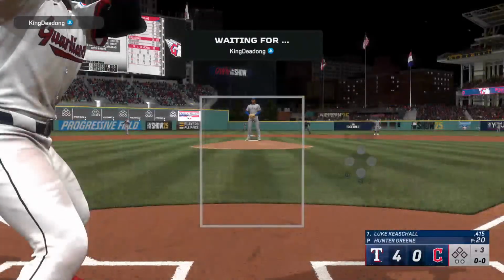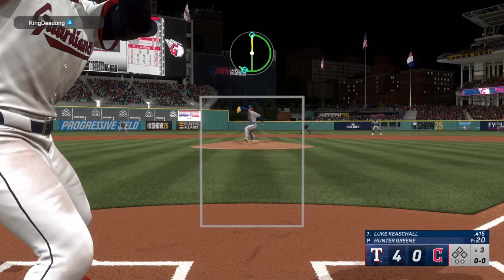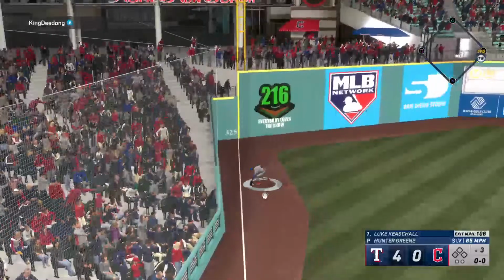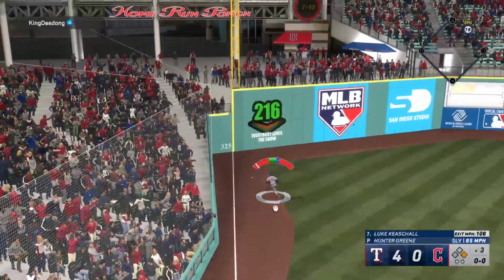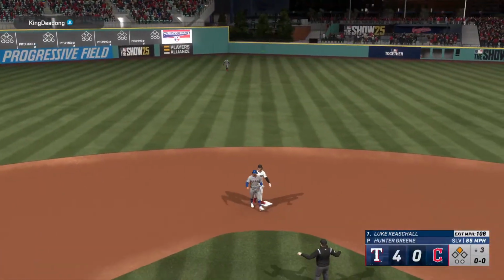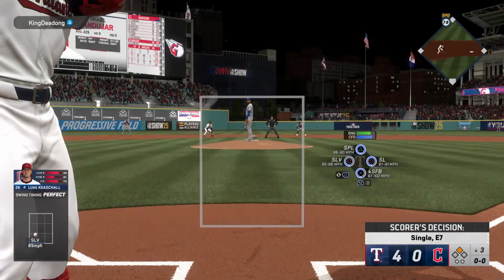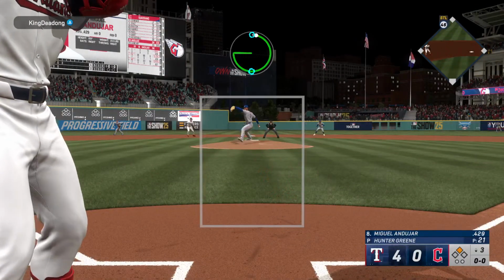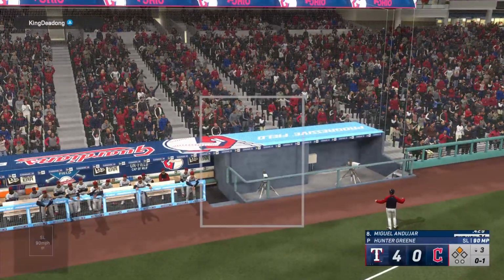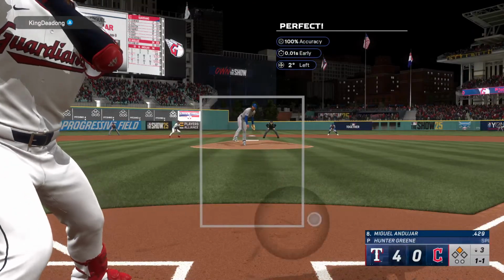Back now at Progressive Field. And now the rookie second baseman, Luke Keishel. Fair ball. Now he'll turn for second. And he starts the bottom of the third with a double. He's safe. Here's Miguel Andujar. Foul ball there. No outs. Runner on second. Ball one, just missed.